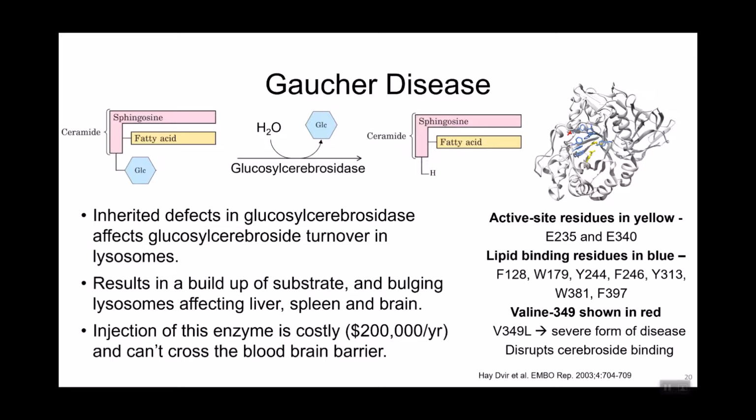We see that it's a very subtle change in the enzyme, but it's enough to affect substrate binding, leading to the accumulation of glucosyl cerebroside. What's great is that for some conditions there are enzyme replacement therapies, but it can be quite tricky as you do need to get that wild-type functioning enzyme into the cells that need them. And this enzyme specifically can't cross the blood-brain barrier. So the cost can be quite high, and there is that complication of targeting affected cells to alleviate symptoms.